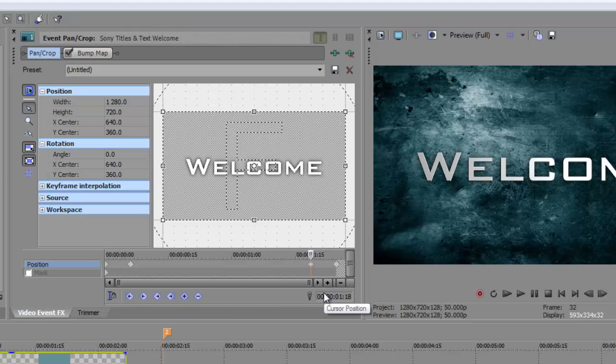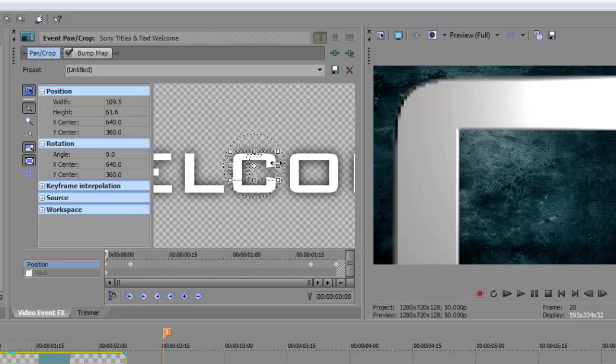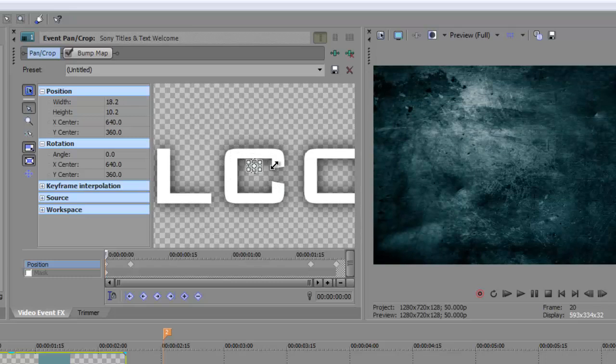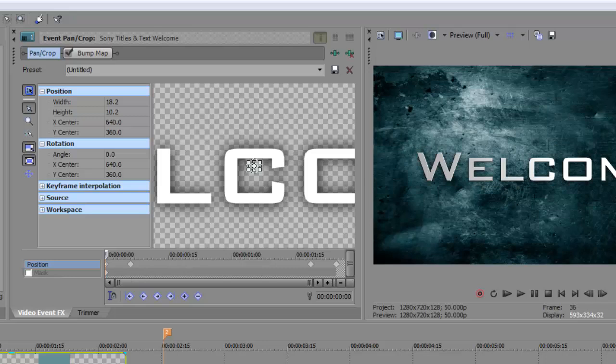Now we're gonna put action on these keyframes, and we're gonna do this by going for the first one. We're gonna zoom in. We're gonna zoom in that much so we don't see the actual text. There we go. No text visible. And if we go forward a bit, you will see the text coming in on the screen like that.